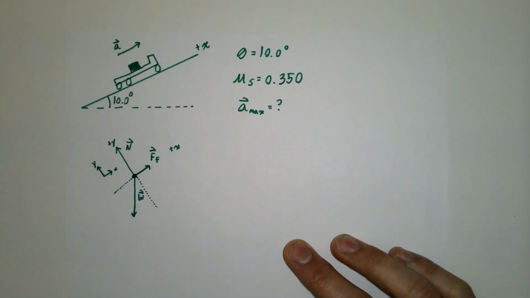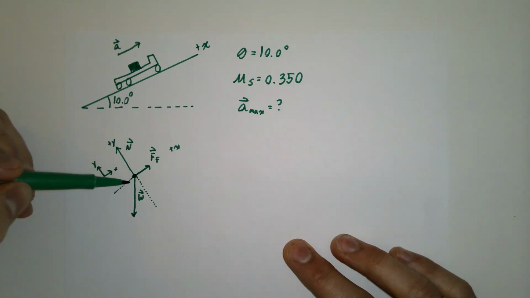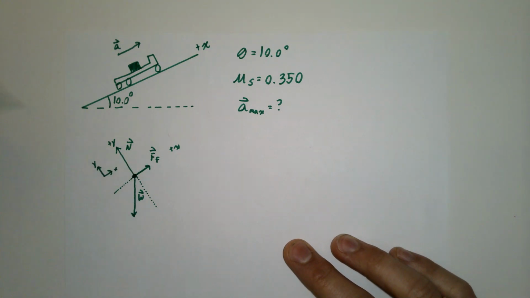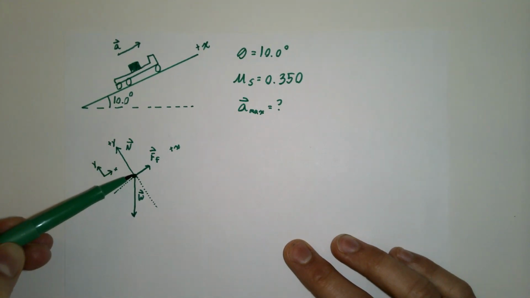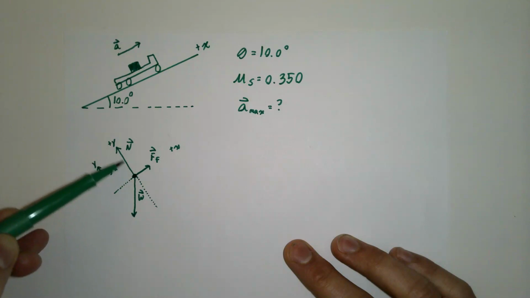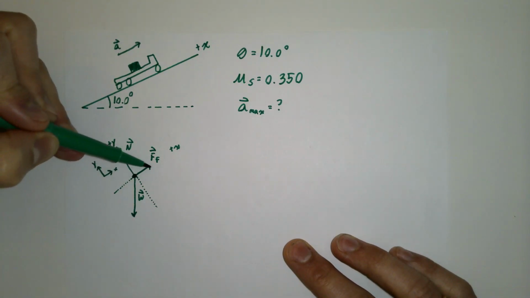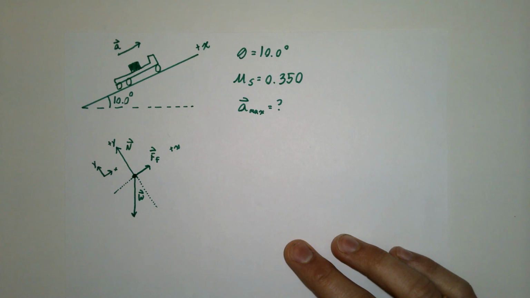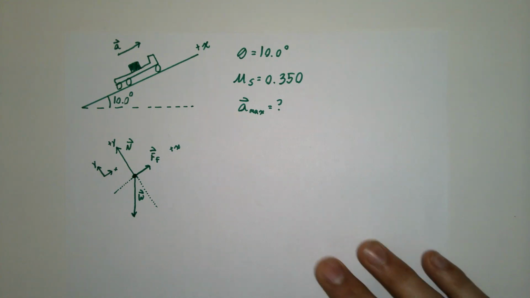All right, the advantage of doing this, and the reason we almost always do this in our forces in two dimensions circumstances, is because originally, if we didn't tilt the axis, we have two forces, the normal and the frictional force, that would be in two dimensions, both x and y. Now that we've tilted our axis, we have normal force exclusively in y, frictional force exclusively in x, and the only force that's in two dimensions is the weight. Effectively, what this does is eliminate the amount of trigonometry that we have to do.